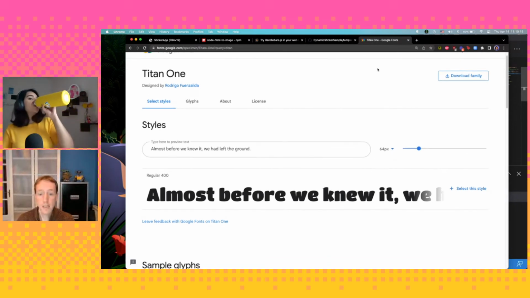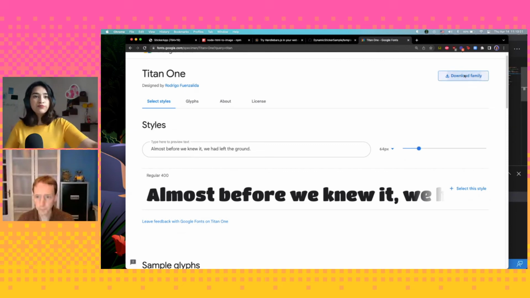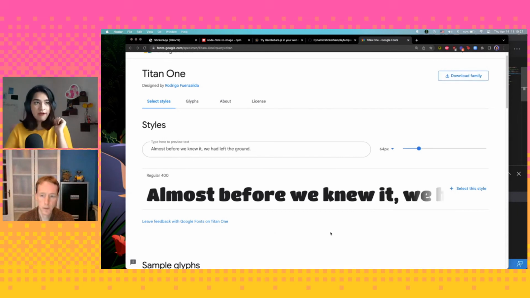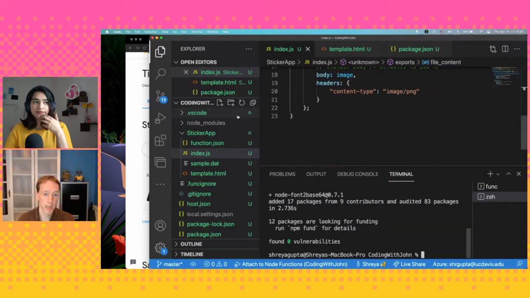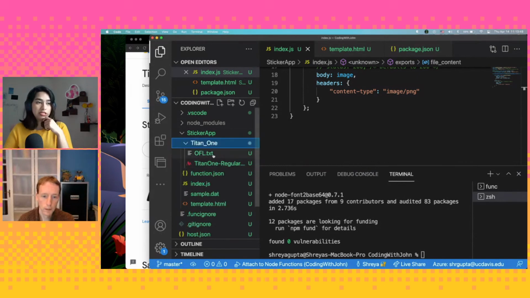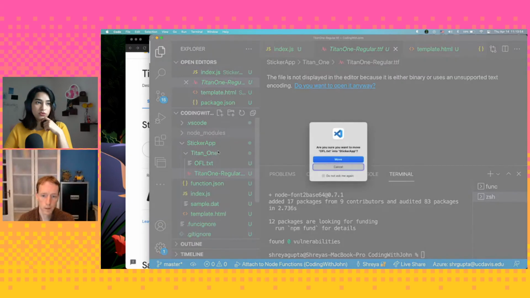Google Fonts allows you to link to it, or we can actually download it. So we're just going to download the file. That's downloaded as a zip file there. I have the TXT and the TTF files. We need the TTF file, and we're just going to add it to the project, into the sticker app folder. We just need to drag it in. Not the whole folder, just the actual file. The TTF. Okay, cool.